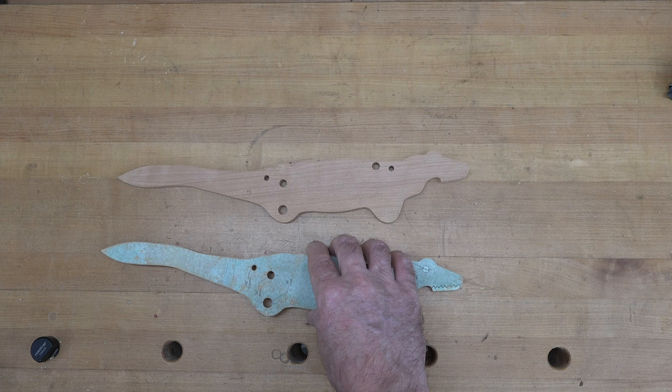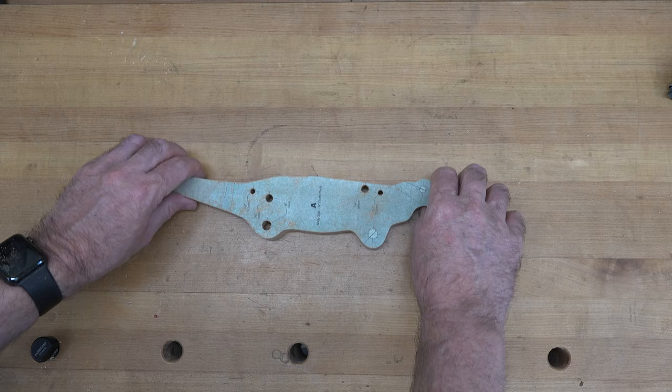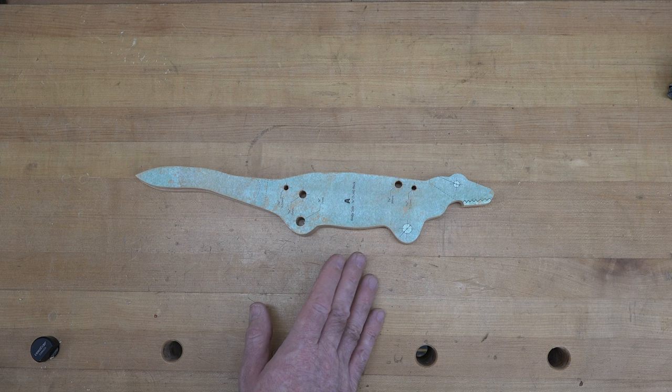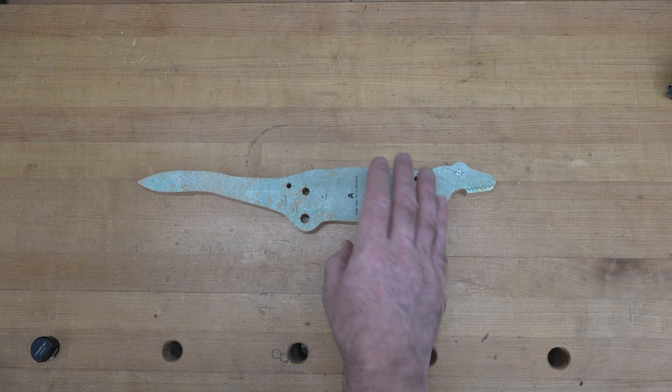So we're going to put these aside now, and we need to cut some spacers. Now, guys, if you don't have a scroll saw, I just want to point this out. This pattern is perfectly suited to bandsaw work. So if you have a bandsaw, you can still do these projects. Heck, you could probably even do this with a jigsaw.